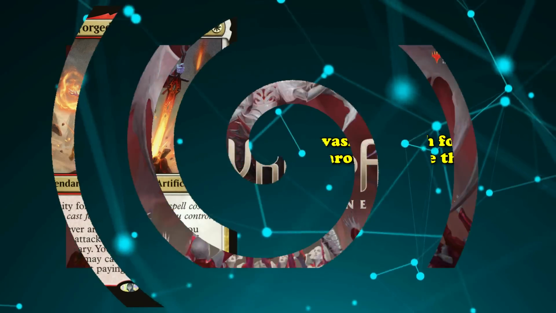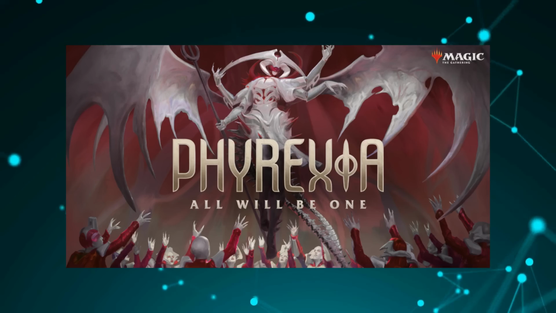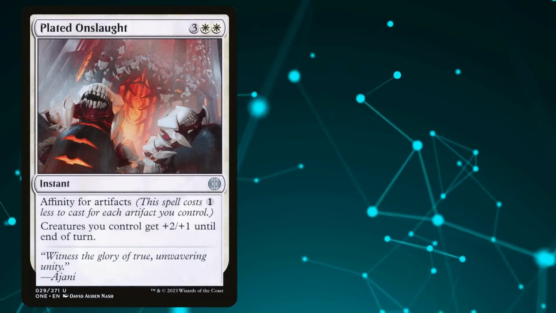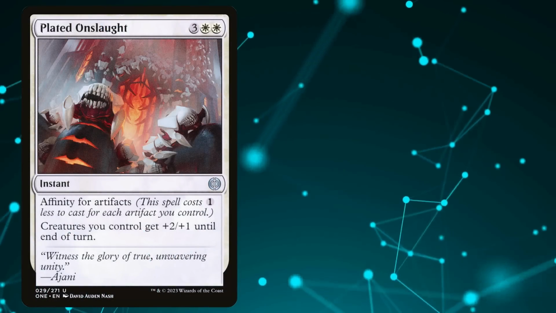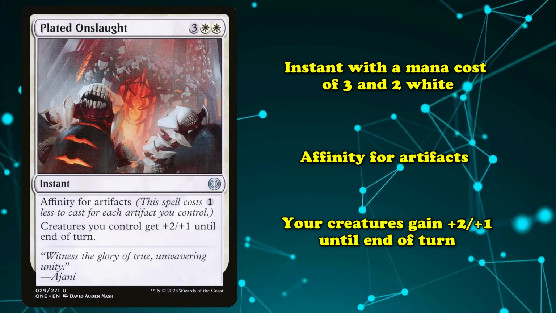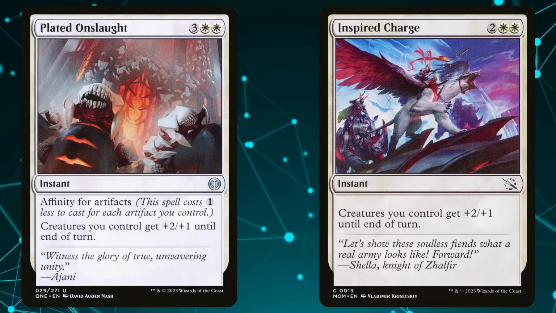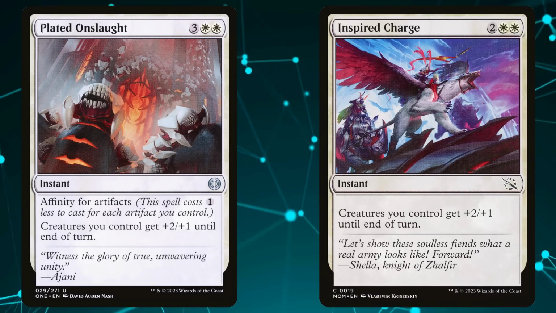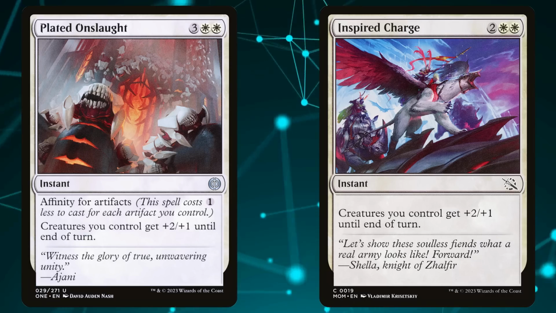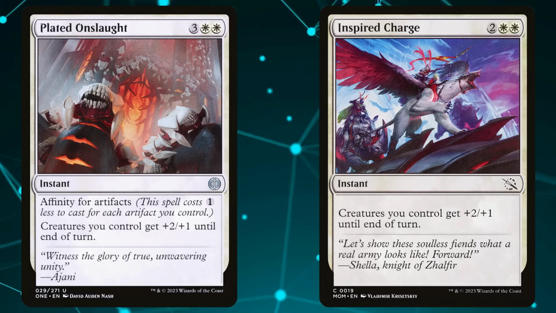There were quite a few cards in Phyrexia: All Will Be One that had Affinity for equipment, though not enough to really build a deck around. We did also see the return of Affinity for artifacts on the card Plated Onslaught. This is an instant with a mana cost of 3 and 2 white. It has Affinity for artifacts and gives your entire board +2/+1 for the rest of the turn. This is a take on Inspired Charge, a card that costs 1 less to cast and has the same effect. Onslaught compares to Charge mostly favorably, though this kind of effect has almost never been good enough to see play in competitive decks, as it's very situational.